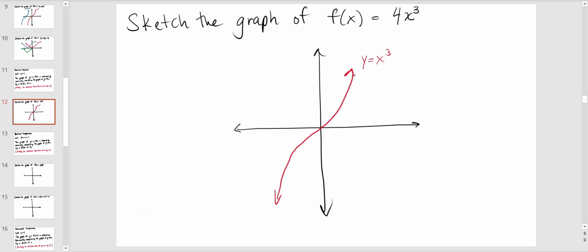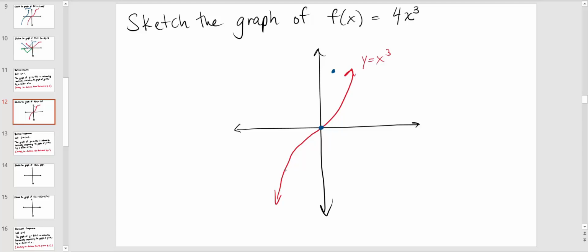We're going to take that graph and stretch it vertically by a factor of 4. Every point is going to extend 4 times as far away from the x-axis as it currently sits. Any point on the x-axis stays because 0 times anything is 0. All of these other distances should get 4 times as far. Now I'm not going to measure this with a ruler and make sure it's 4 times as far. I'm just going to try to guess at it a little bit. There's the current distance for this point. I just want to quadruple that. So 4 times as much. So twice as tall, 3 times as tall, 4 times as tall would be about here.